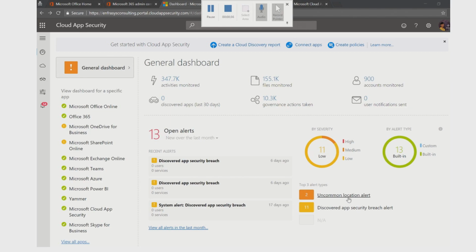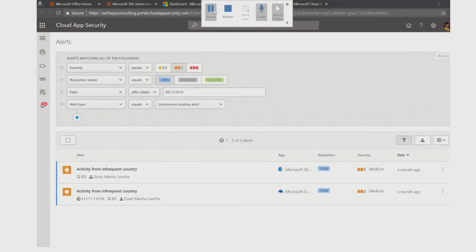Let's jump to one of the alerts. We can see that it's an uncommon location alert. It will show you which user is involved and what the activity is. You can see the activity is from an infrequent country.